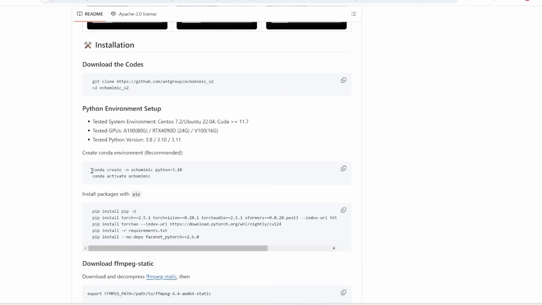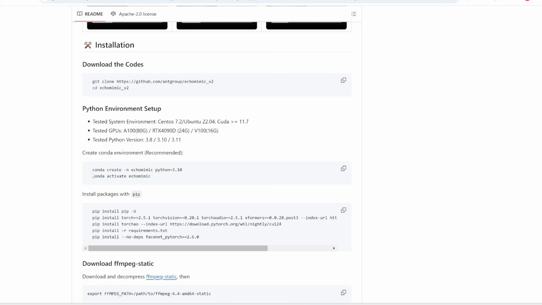All right, the next step is we need to use Conda to create a virtual environment. So think of a virtual environment as like a separate hard drive on your computer that contains all the packages and dependencies that EchoMimic needs to run. And it's important to create this virtual environment because you might have existing AI tools on your computer that also use these packages and dependencies, but with different versions. And so if you install this without a virtual environment, it might conflict with your existing tools. So that's why we need this step to create a virtual environment.